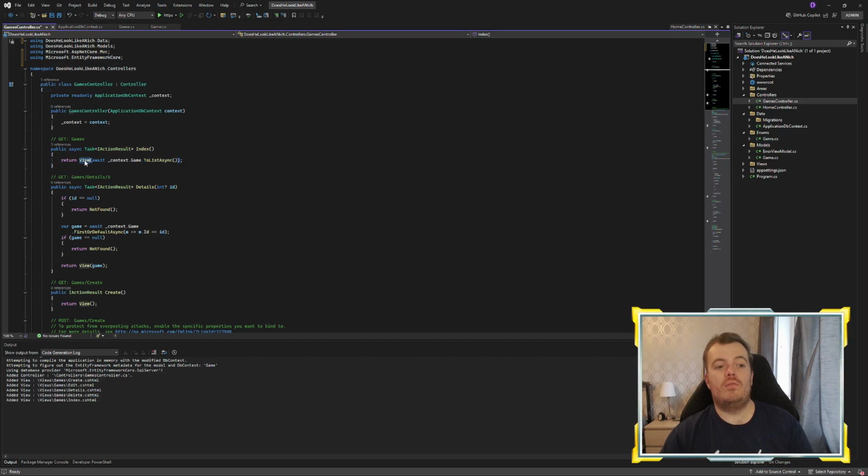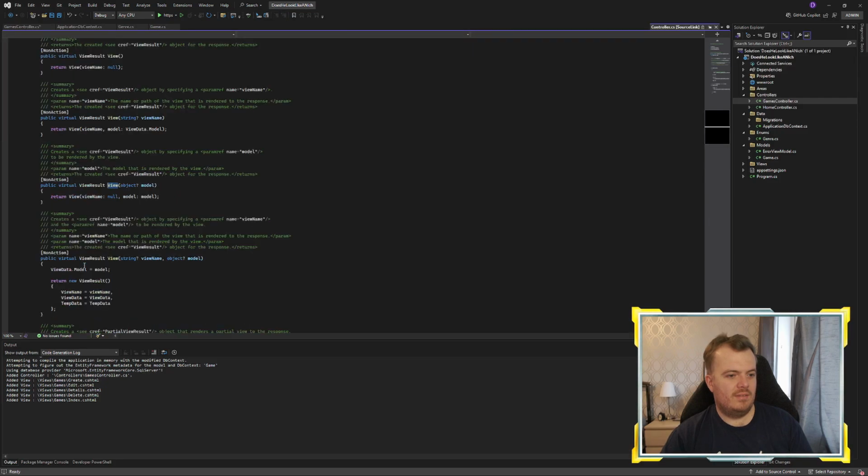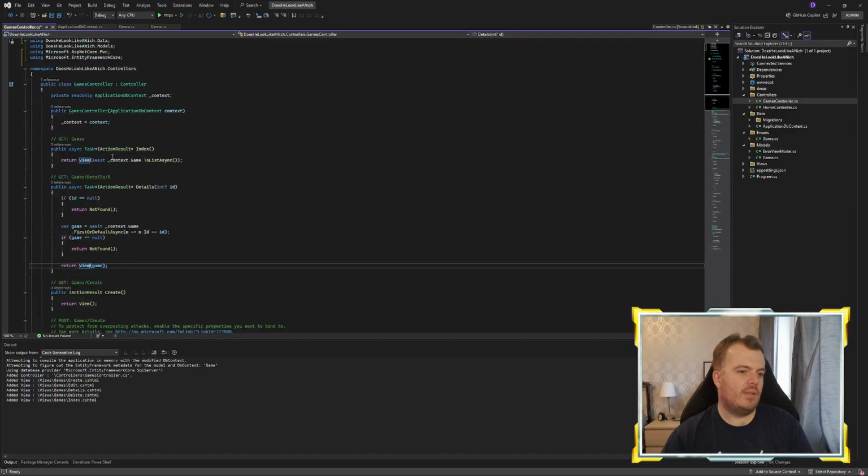That is going into the view. So if you Control-click, there we go. Anyway, the index view is expecting a list of games, which is all of them.